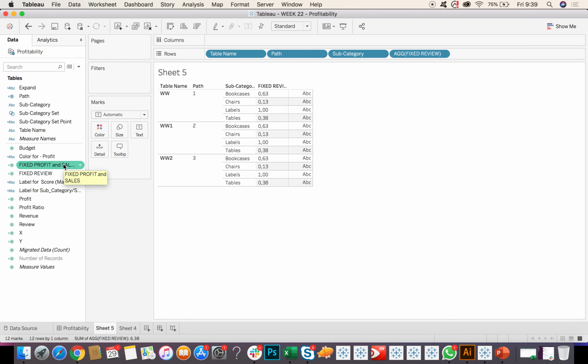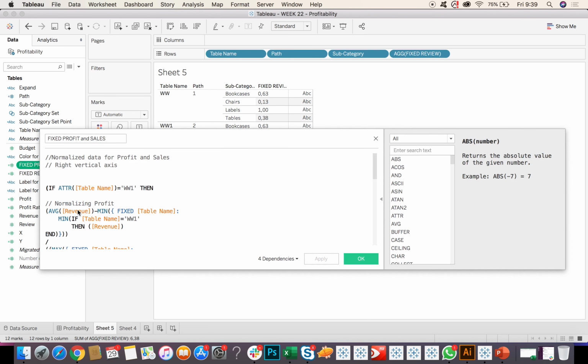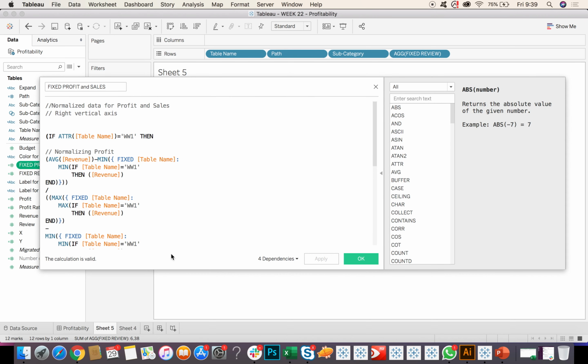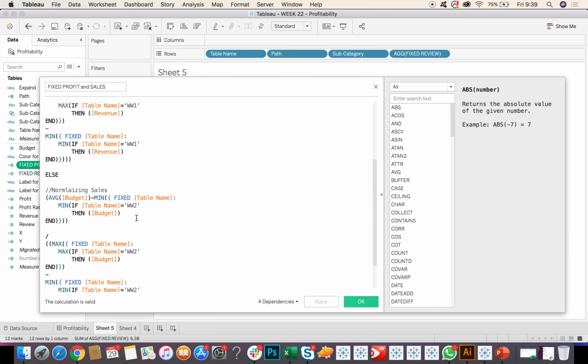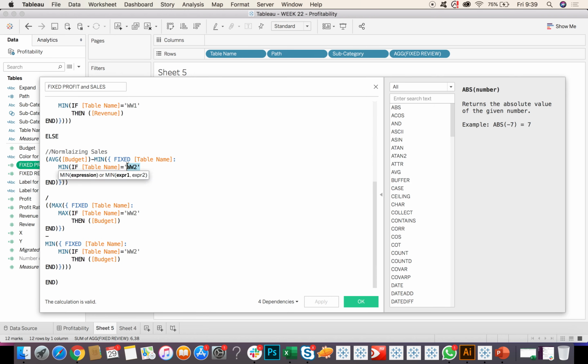Let me check the same calculation for the revenue and budget. I calculated them in a common new field because we are going to place them on one axis together. And the different tables help us to identify them. So WW1, this is the second table, represents the revenue, and WW2, this is the third table, refers to the budget.